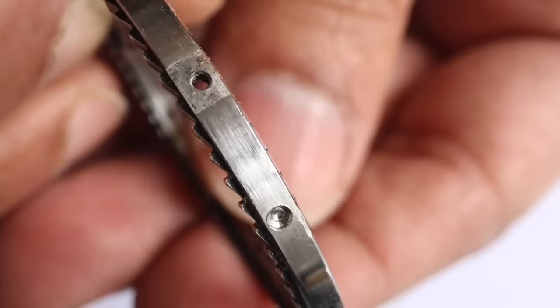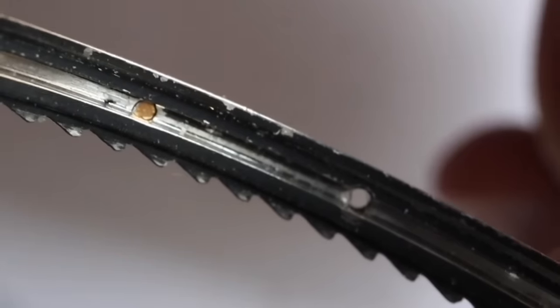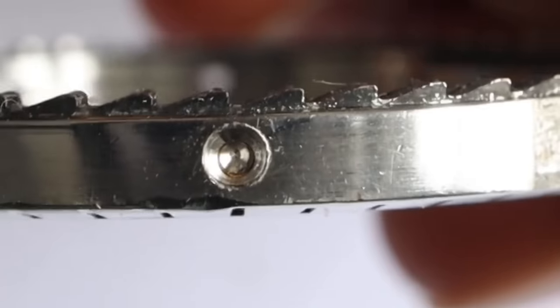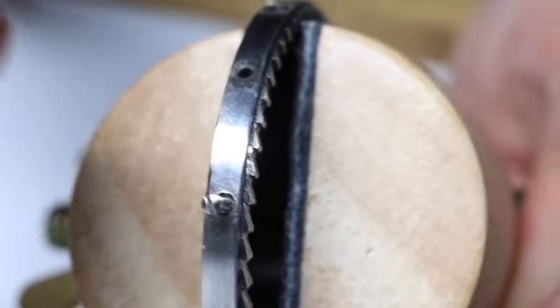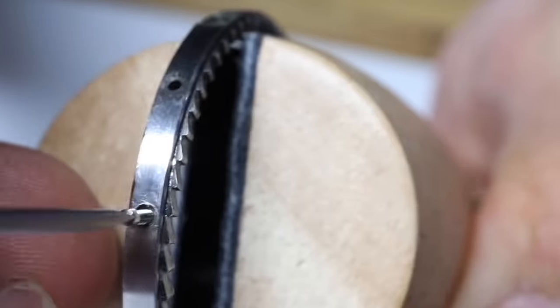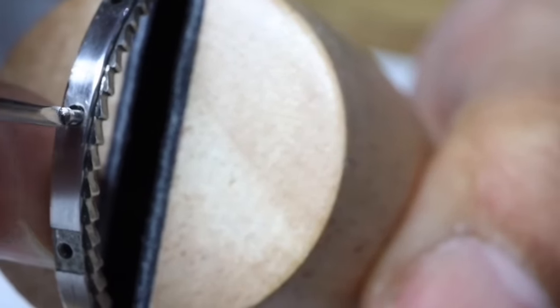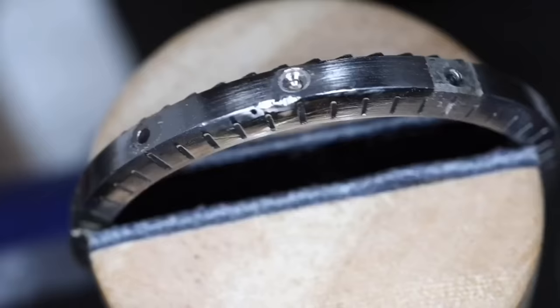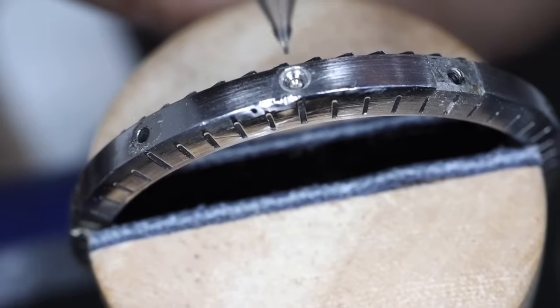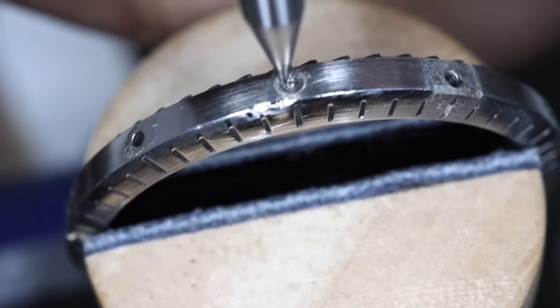So after cleaning the superglue, you can see that there is a broken screw inside this plug hole, and it's also been countersunk. So I would hazard a guess that somebody has tried to thread the hole in order to put a screw in there. Now I'm trying to screw it out using another screw, but there isn't a visible thread for the screw to catch onto, so I'll just have to drill it out.